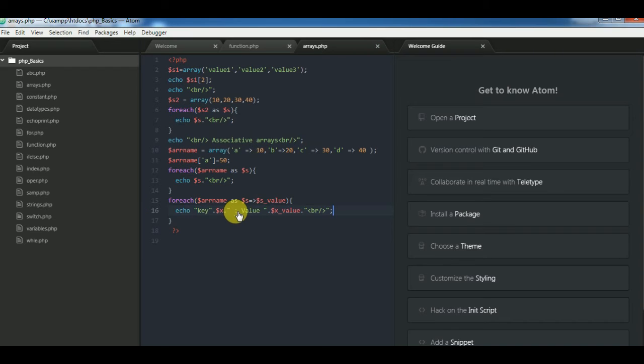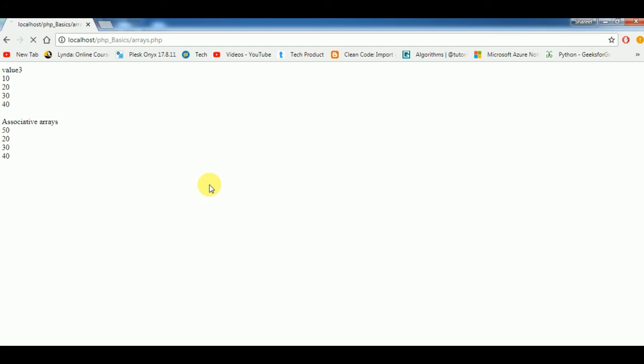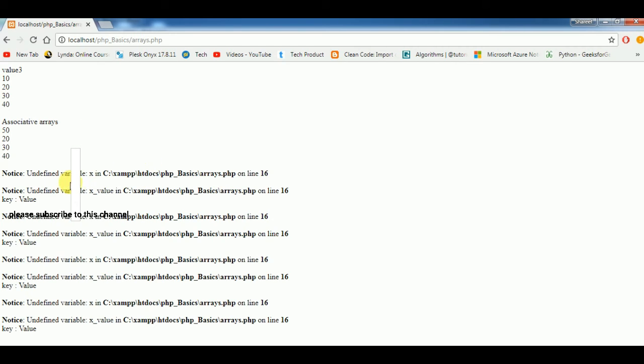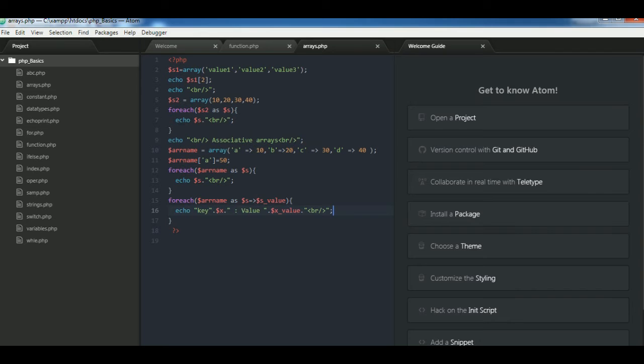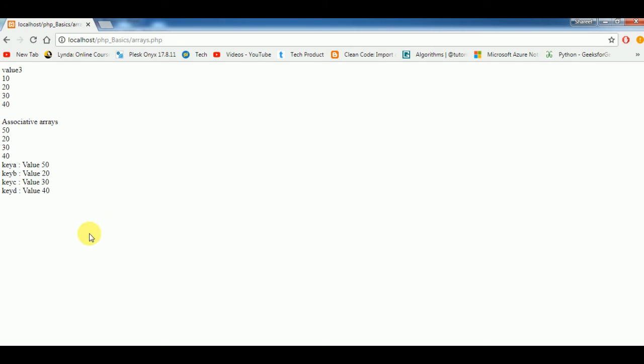Let's save this and see on the browser what's the output. Undefined variable x. Oh, sorry, actually we have used x here, but we will use x here also. Now key A value 50, key B value 20, key C value 30, and key D value 40.